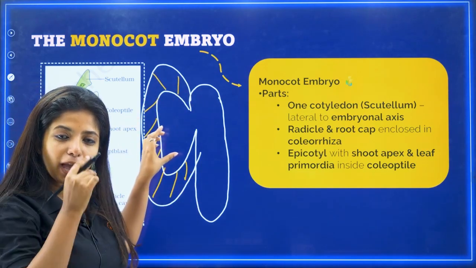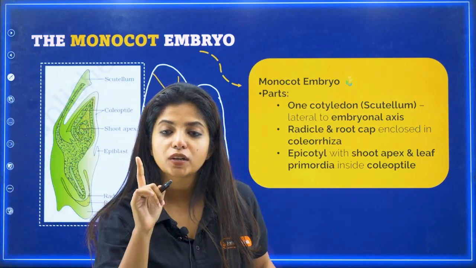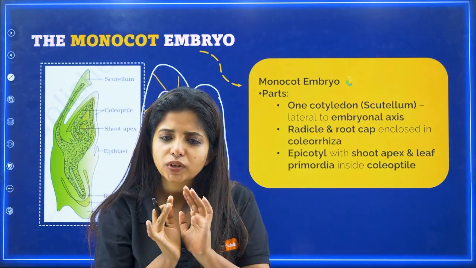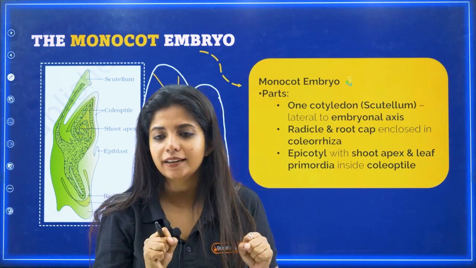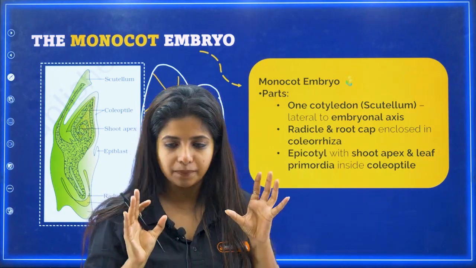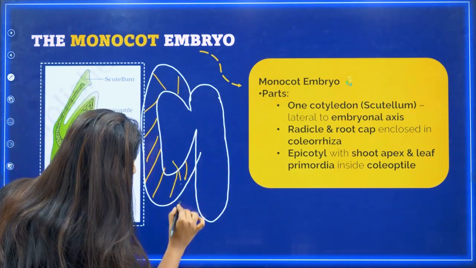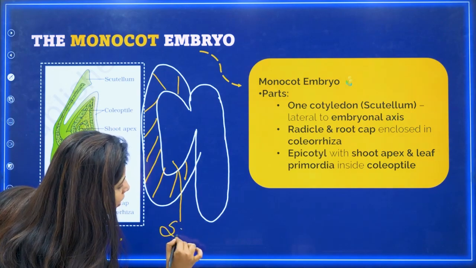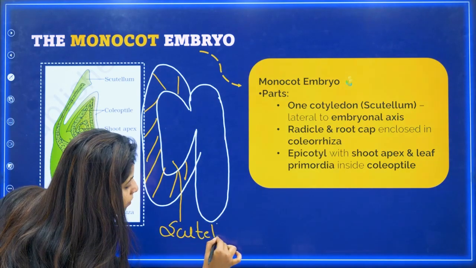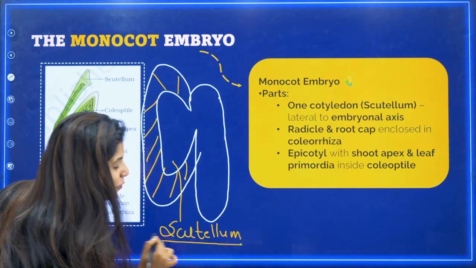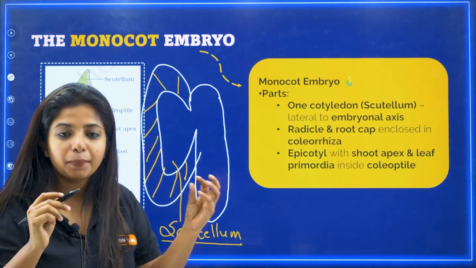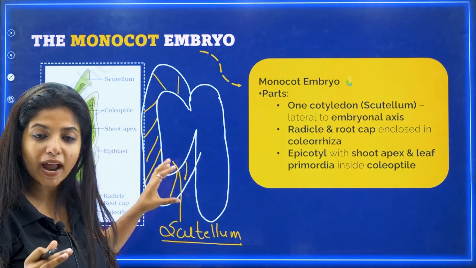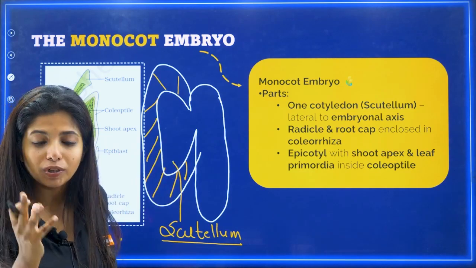So then, since they have just one cotyledon, you know, when there is only one kid, they treat them so nicely. So it also is being treated very nicely, and they have a very cute name. Which you might not find very cute, but yeah, the cute name is scutellum. Scutellum is the name of what? The cotyledon. So there are people who name your pen, the pencil and everything. Similarly over here, this plant is naming its cotyledon scutellum.